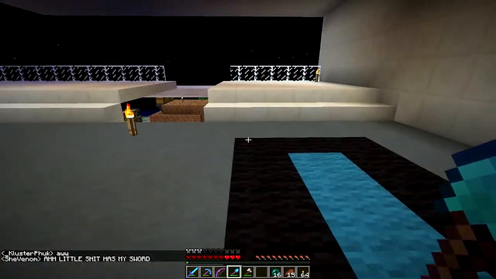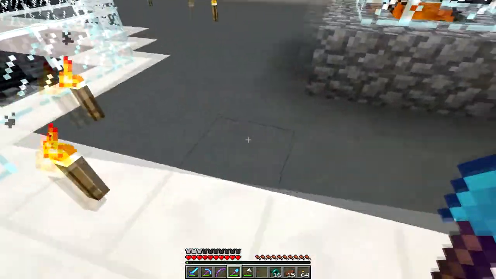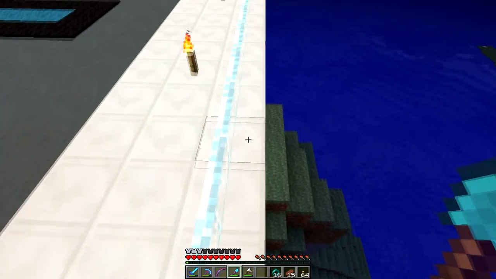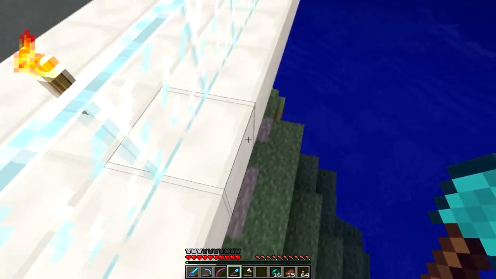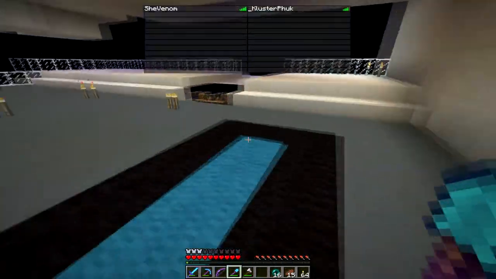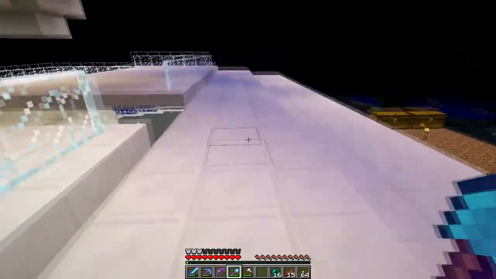Made some carpet up here. There's lighting on all four corners. I need to find some way to light this patio out here. I could make it into half slabs. If I remember correctly, mobs don't spawn on half slabs at all, I hope. So that's kind of my theory right here, is all this is half slabs right here.